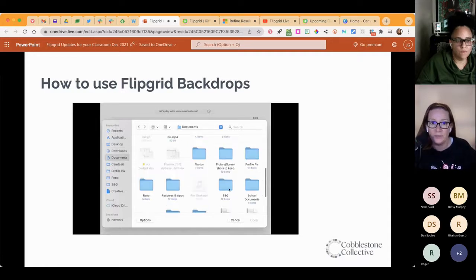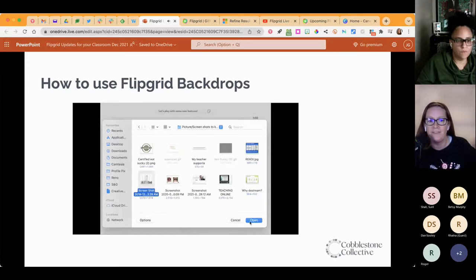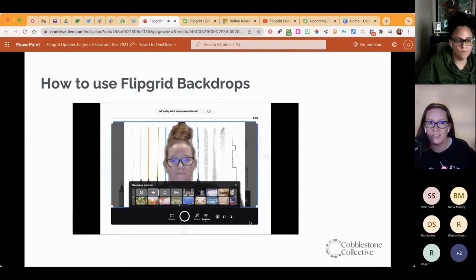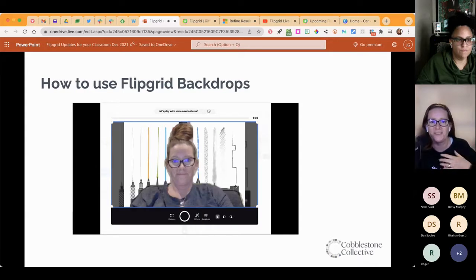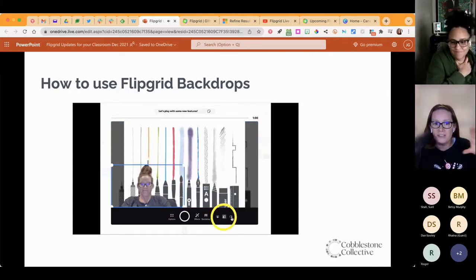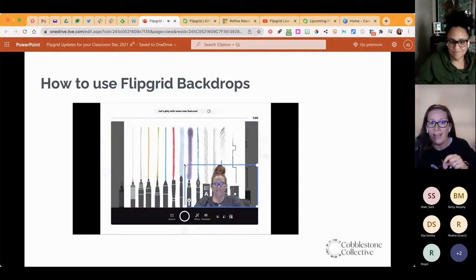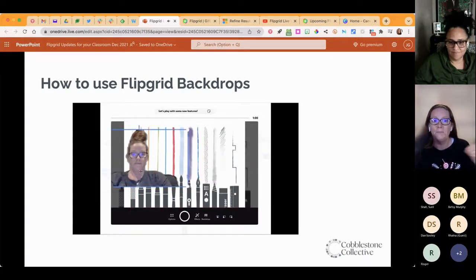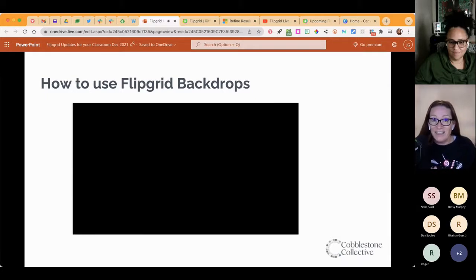So this shows me my computer. I can go to any photo that I have. And then I just pick this one. This is Tayasui Sketches, what I use here to sketch note. You also see at the bottom, I can move myself small to the left or to the right, and I can resize myself to fit where I want and move myself around. And that's it. That's backdrops.